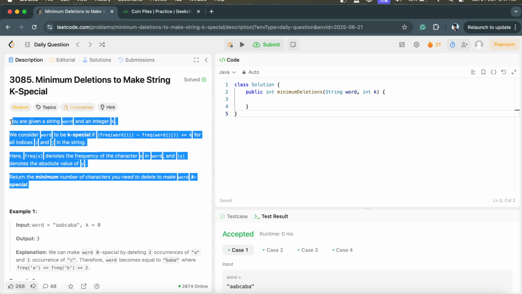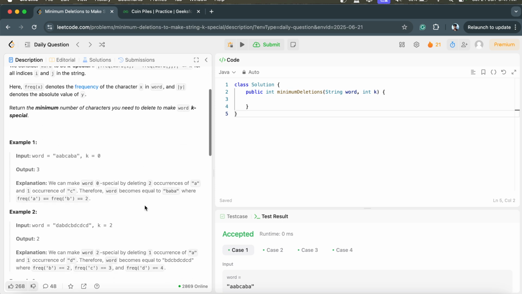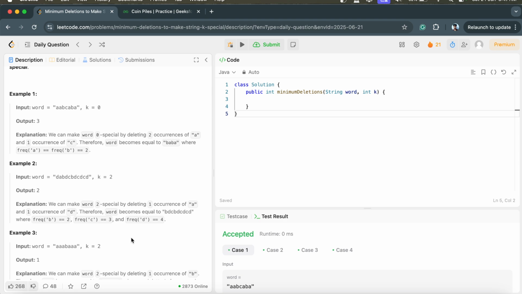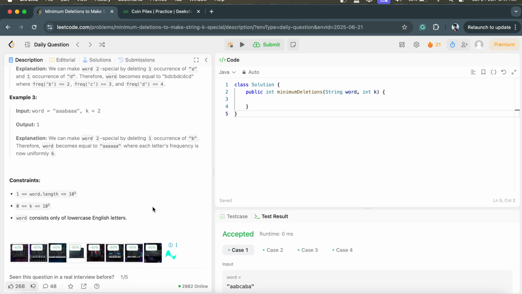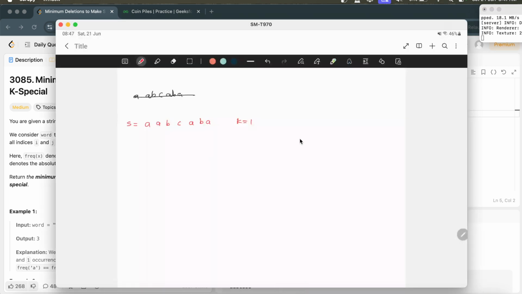Okay, so let's look into this problem first. I am only reading the problem statement. You can pause the screen and go through it if you are not aware of this problem. I'll show you the constraints as well, and let us focus on the inputs too. You can pause the screen and read them, and then these are the constraints. Let me connect here and run the script. The screen has popped up.